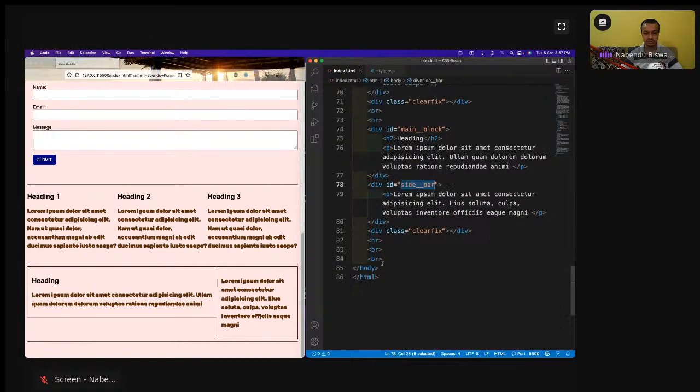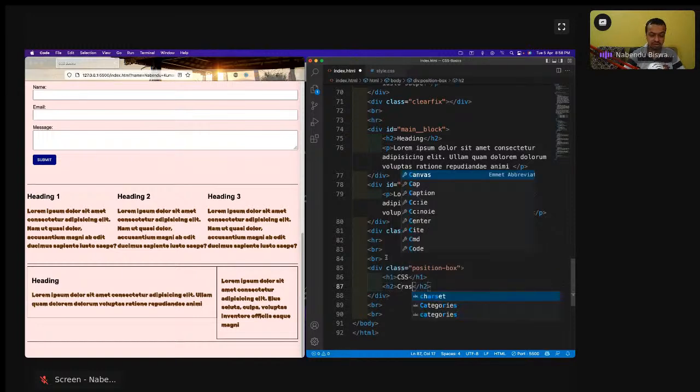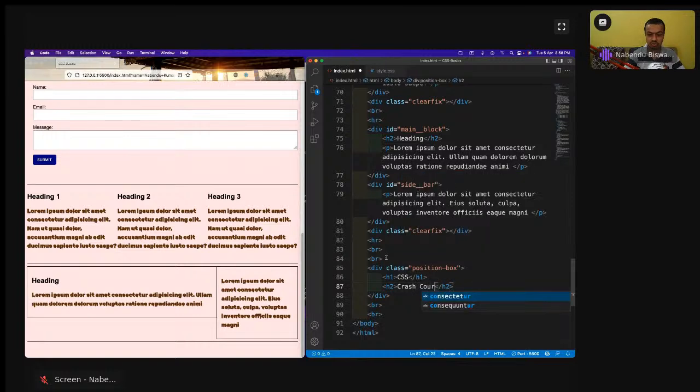So maybe after this br and br, I'm going to have a div with the class position-box, and then an h1 that says CSS and an h2 that says crash course.